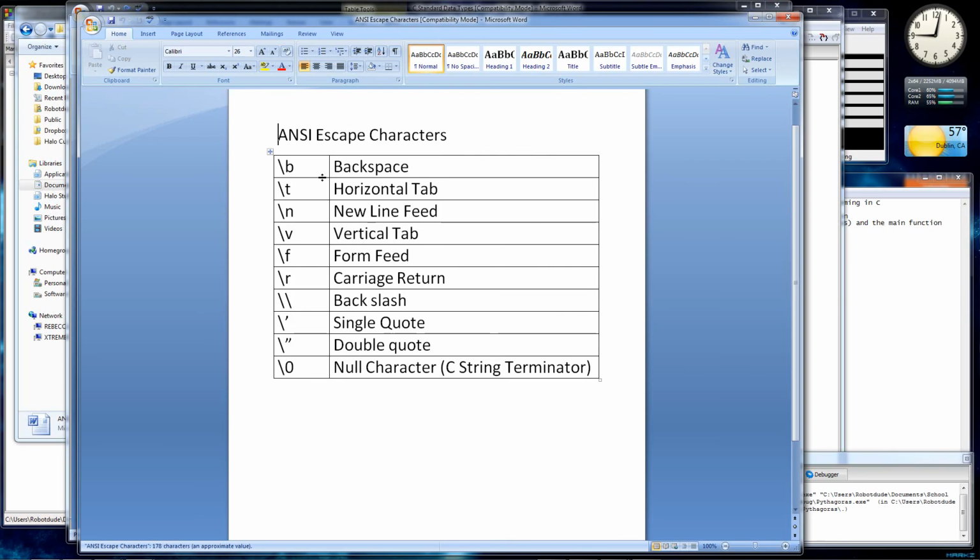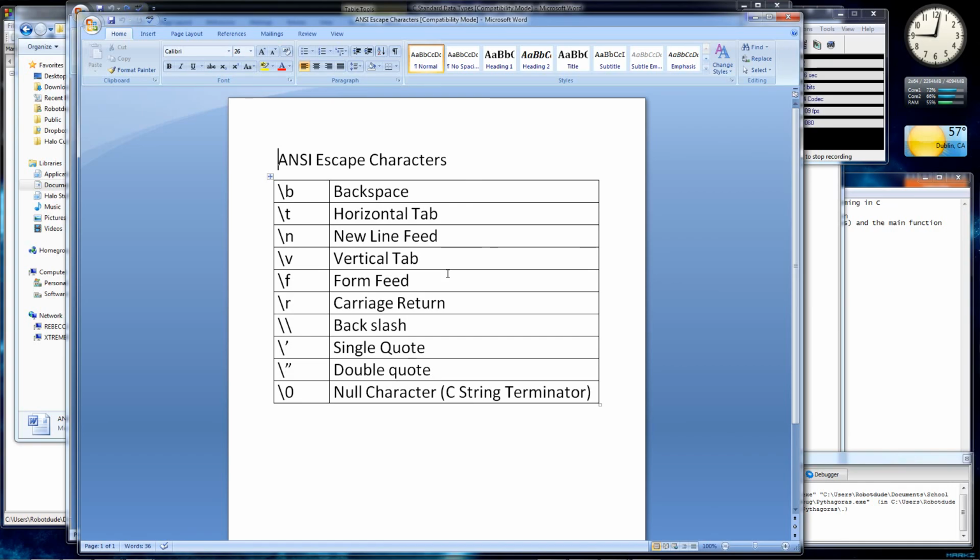There are a couple more, but these are the ones you really want to worry about. They represent special functions in strings, like a backspace, a tab, a new line, vertical tab, form feed, carriage return. The one you probably noticed is new line, which moves to the next line and back to the left.